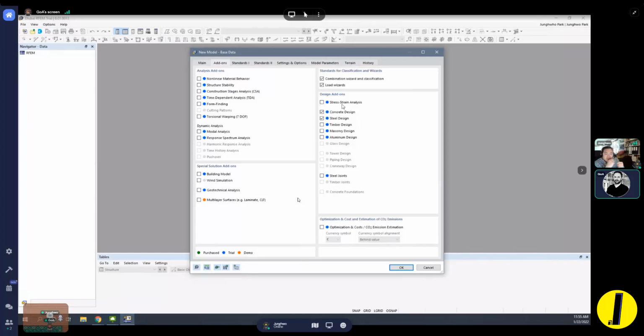What about the optimization and cost and CO2 emission estimation? Is that really working? We can try it. I didn't see this in a previous version. Maybe it's there, but we'll check.